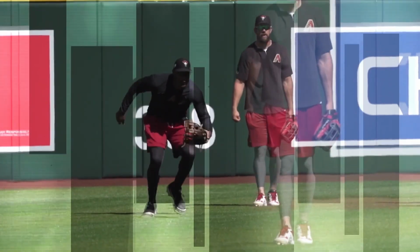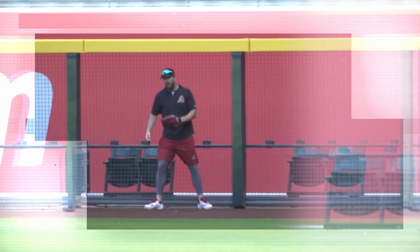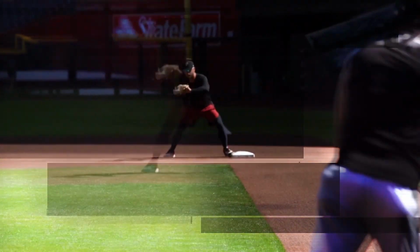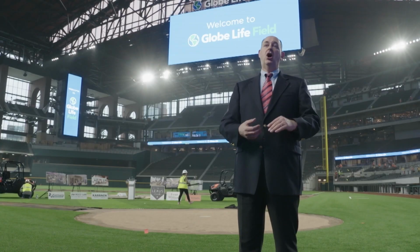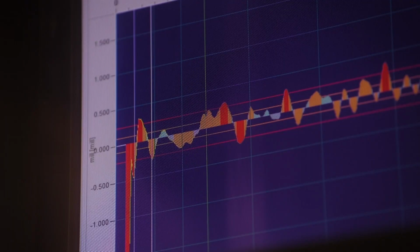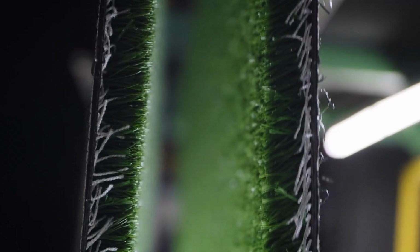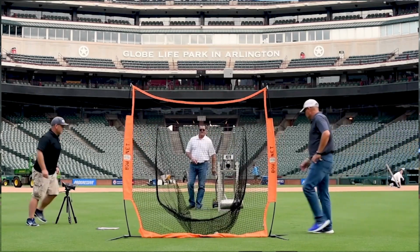Texas Rangers and other teams, after decades of playing on natural grass and 2 decades of intense research on field surfaces, athlete and ball mechanics, decided the benefits of playing on Shaw Sports synthetic grass surfaces was simply too good to pass up. Shaw had a commitment to getting the baseball surface right that was different than any other manufacturer that we did on our preliminary visit. And then in subsequent visits, they demonstrated a commitment to baseball and to baseball playing surface that was beyond anyone else.